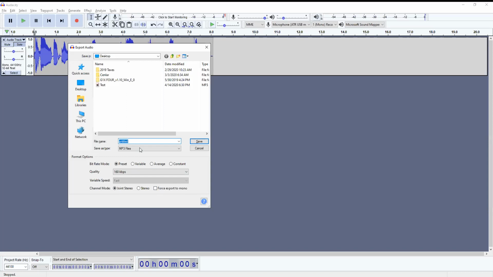Here's where you name the file and where you want to put it, right? No matter where you want to put it. For me, and I'm just going to talk about this as a naming convention, whenever I name my files, I name the file the exact same name as the name of the project or job that I am bidding on. So for example, if I'm asked to submit a demo for ABC Bakery, and that's the name of the script, that's what I'm going to call it in my file.